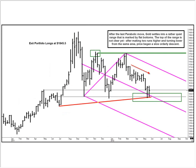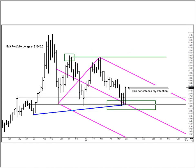Notice that I turned this line from red. This is my own working chart. I'm looking at it, and now these are subtle. This line should be blue because I've got higher lows. Then I see this bar pop. Look at it. I've got three higher lows, and then all of a sudden we pop the double tops and close on our high. And I sit up and I go, hey, wow, look at this. So this bar catches my attention.